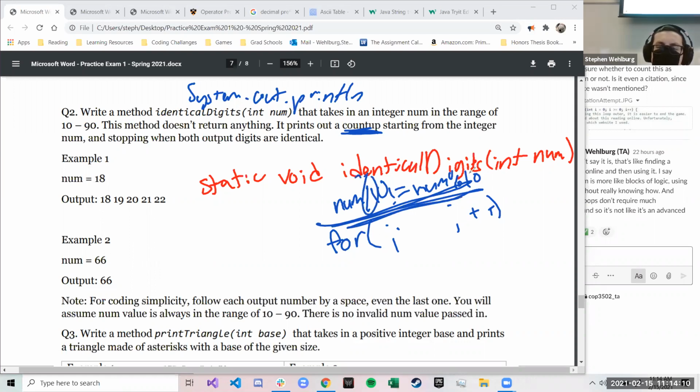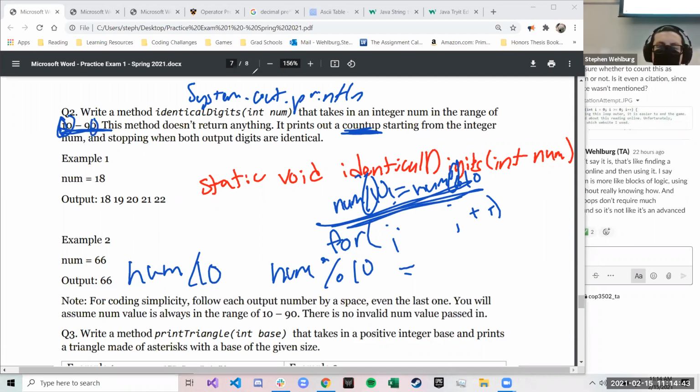Yeah, division and modulo are super important in this kind of thing to get those 2 digits, because we're only working with those 2. This is honestly the big part for this kind of thing, because with 10 to 90 you're only working with 2 digits. So num divided by 10 gets you the tens digit, and num modulo 10 gets you the ones digit.